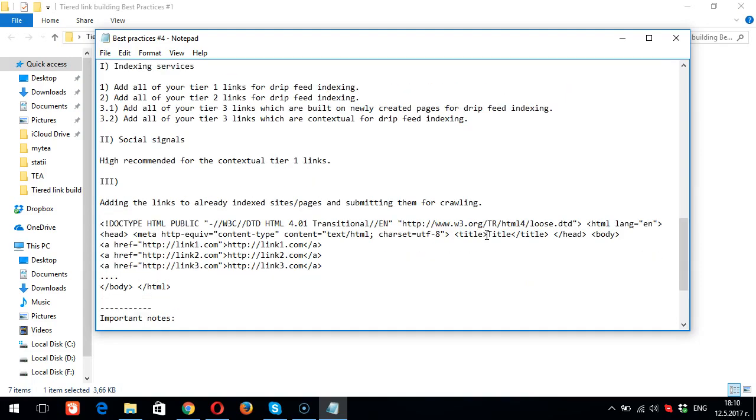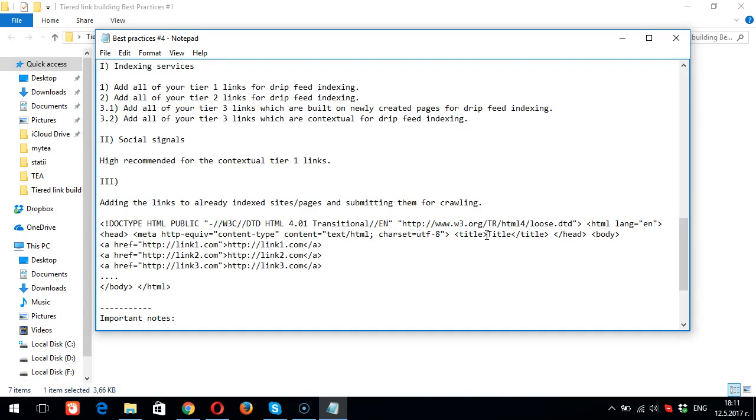And finally, what you can do is to use already indexed sites or pages and submit HTML files at these sites for indexing purposes. I suggest we have some network of sites which are built for the sole purpose of indexing your backlinks. And eventually what you want to do as well is to point backlinks to these sites built for indexing purposes, because this will increase the crawling rate by the Googlebot and of course by other bots as well. So it definitely makes sense to do that.